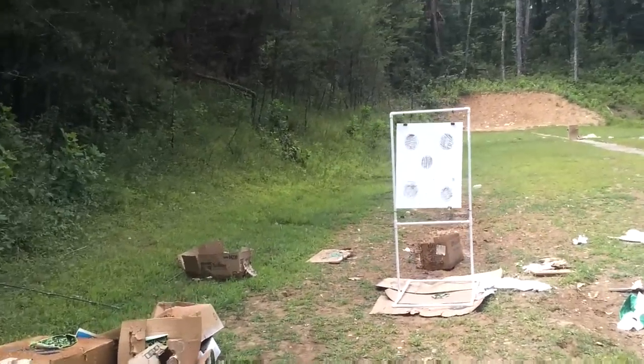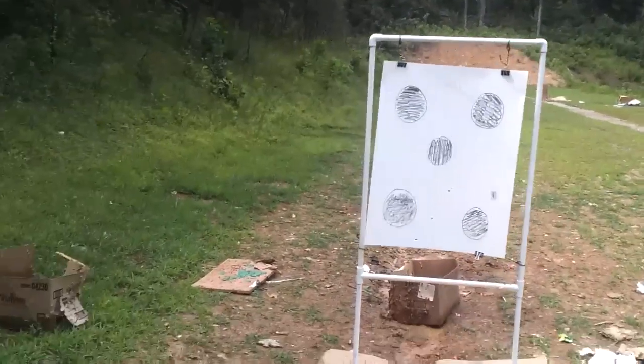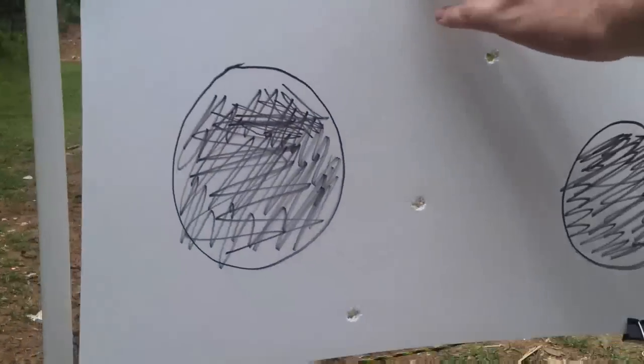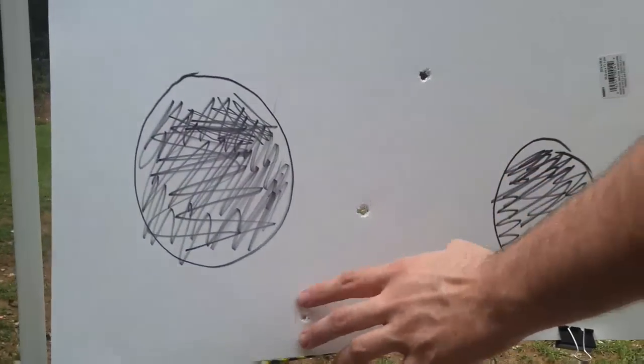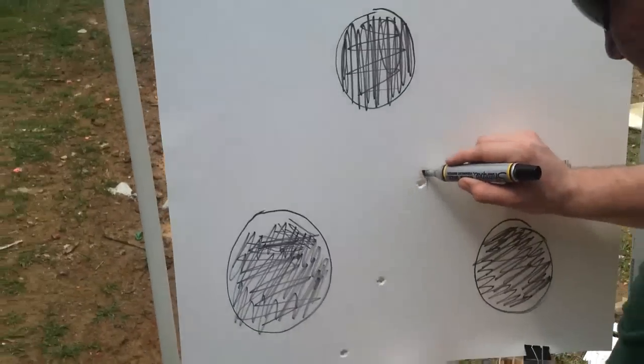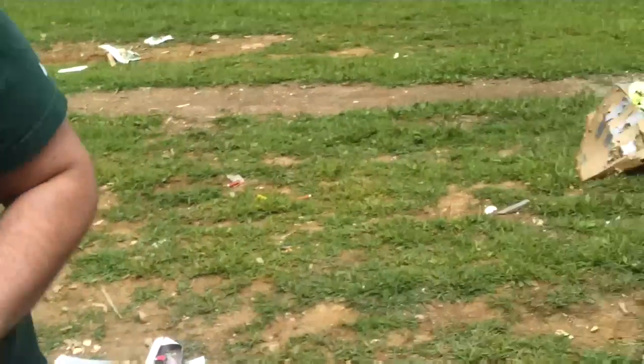Go ahead and grab the marker so we can mark yours off. Mine looks so off. Oh my gosh, where did you go? Well, it almost seems like when I have it leveled just perfectly with this, it's hitting low right. Because I tried to adjust it a little to the right left and then I missed down here. Yeah, you definitely shot low on those 3, and I don't know where your other ones went. But go ahead and circle yours.